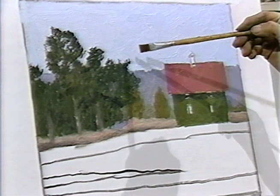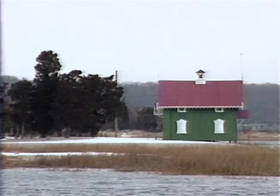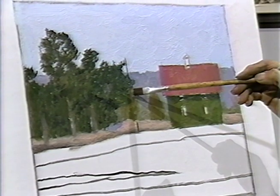This pole is what tells you that human habitation takes place here, that you have the ability to have electricity. And the pole also gives a nice dimension. It also gives you a time in history. When this little building was built, there was no need for this pole. It obviously has been added later. When this building was built, I believe that hurricane lamps are probably the only things that illuminated the inside.